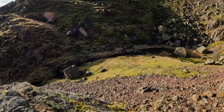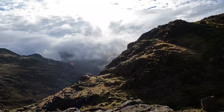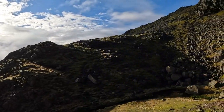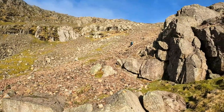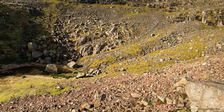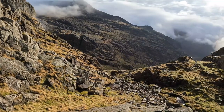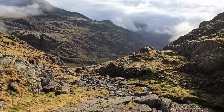So yeah, down at Foxes Tarn, enjoying the view still. Clouds starting to lift now, and it's supposed to clear up about midday, something like that. It's getting really warm, and you can see all these scree slopes, pretty severe. Certainly this is the reason we're recce-ing these routes, because obviously we're going to decide. I definitely think this is the way we'll be coming down, but Lord's Rake might be a better ascent, but we'll see.